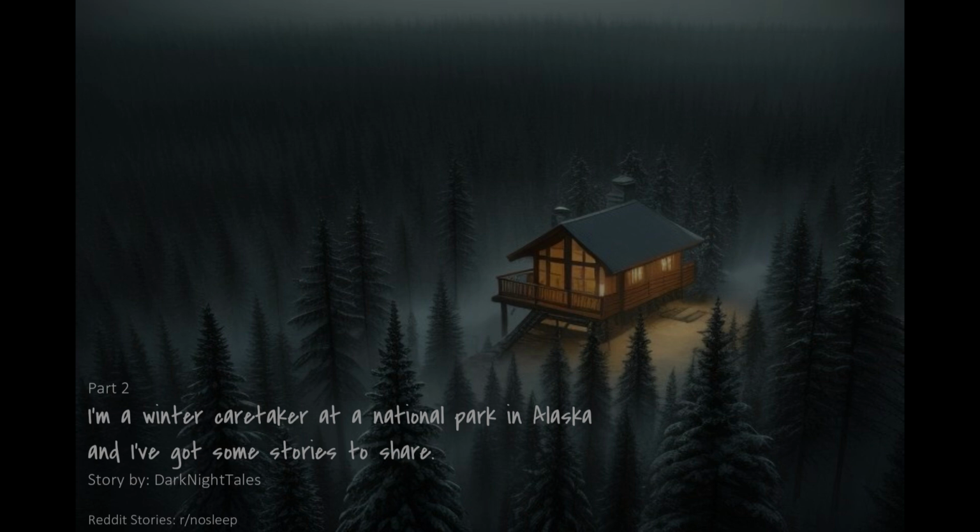My first season up here as a winter caretaker was a hell of a learning experience. Just trying to figure out the necessary maintenance routines and learning to navigate around my area of responsibility was a little overwhelming. One day, I was returning from making my rounds out to one of the ranger stations that was shut down for the winter, and ended up taking a wrong turn on the trail. By the time I realized my mistake, I was already a fair distance along the new path and wandering into unfamiliar territory.